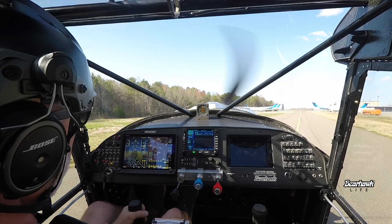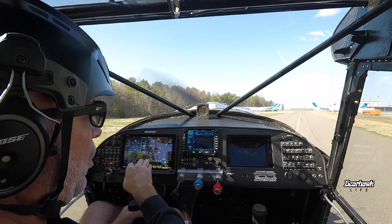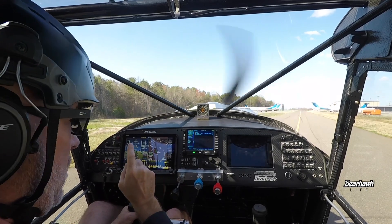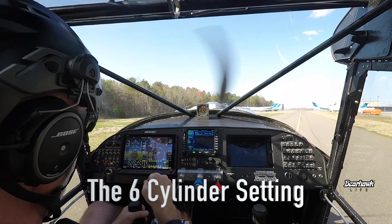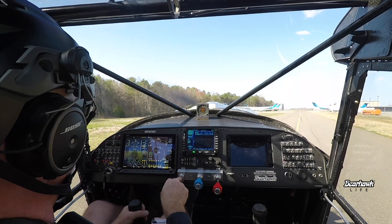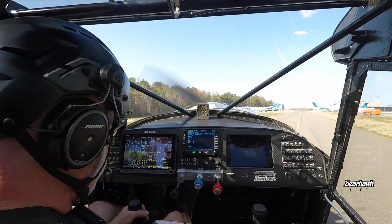I found out that the Dynon system — a lot of stuff was downloaded and installed from Aerotronics for a six-cylinder engine, the Lycoming IO-540 — but the one thing that was not adjusted was the TAC sensor. It was set for 1.0, which is for a four-cylinder engine. When I changed that to 1.5, I got a better accurate reading on the tachometer. Then it was registering exactly what it should have been, and the prop cycled because I could get it up to about 1800–2000 RPMs.